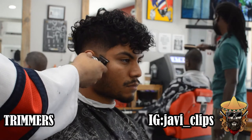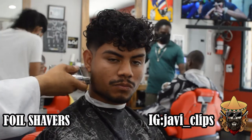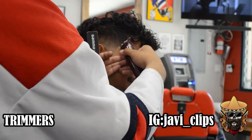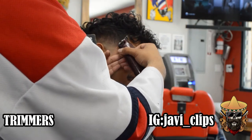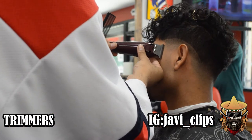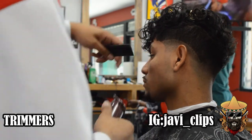Now I'm going with my trimmers. My boy Gene doesn't want his beard — he has a great beard, it looks fire on him, but he's going with that goatee and mustache. One good thing about foil shavers is they save you so much time. When you do the line up, when you do that scoop motion on the shape up, make sure to use both hands. I'm using my left hand as an anchor and balancing point, and my right hand is what I'm using to curve it. I have really shaky hands — that's why I use two hands. Know your limits and don't do something you don't know how to do.